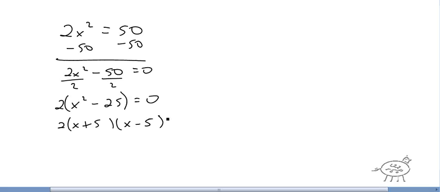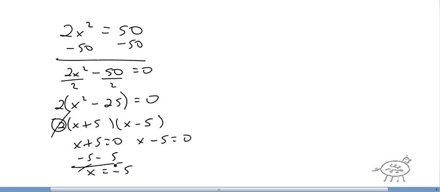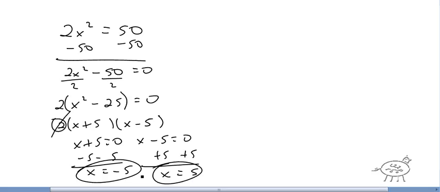Now my question to you guys is, how many solutions do I have? If you guess 2, that is a sweet answer. If you guess 3, boo! I know what happens is people look at that 2 and they're like, oh, well, it's got to be one of the solutions. But remember, it's got to have a variable with it. If it doesn't have a variable, it's not one of the solutions. So this is not a solution. I don't even have to worry about it. I just have x plus 5 equals 0 and x minus 5 equals 0. That's all I have. So I subtract 5, I get x equals negative 5, and I add 5, I get x equals 5. So 5 and negative 5. Those are my two answers. Okay? Not bad.